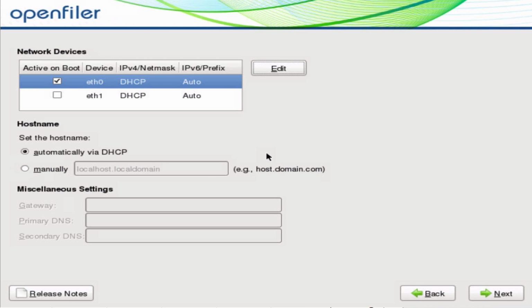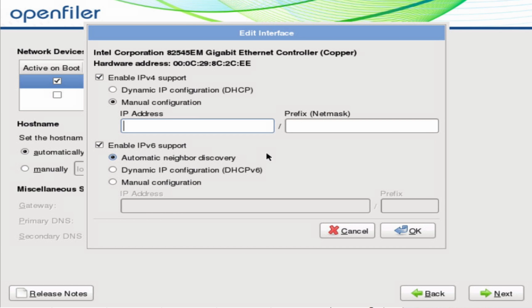Now for this demo, we're going to set up our network interfaces, and the first interface is going to be the ETH0 interface. The ETH0 interface is the interface that I use for Openfiler web access. This will be the interface to the UI that will allow us to configure Openfiler to become an iSCSI target or to use any of the other features available within Openfiler. I'm going to navigate over to the Edit button and click on Edit. In the manual configuration dialog, I'm going to specify the IP address and the prefix or the net mask. In this case, the prefix is going to be 24, or the net mask would be 255.255.255.0. I'm also going to disable IPv6 as I don't use it on my internal network.